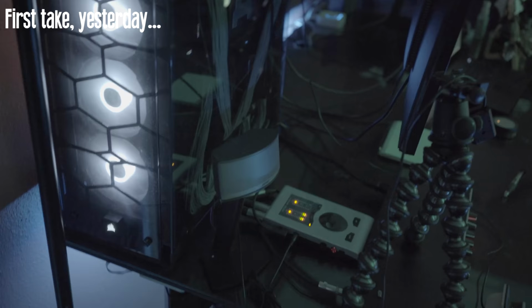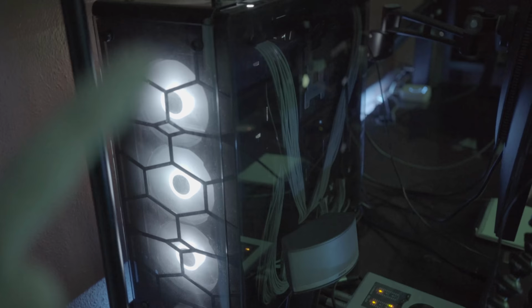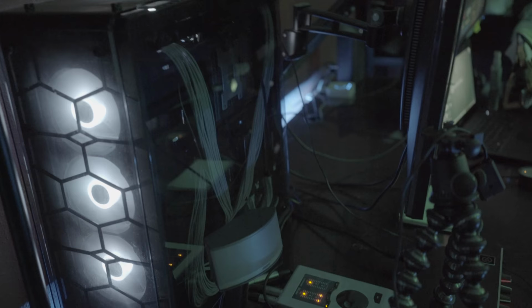Let me tell you, rule number one, never make the same mistake that I made for so many years, or at least a year. Because with the computer on the ground and the dog, the amount of hair underneath, I don't even want to tell you guys. If you live with an animal that goes in your room regularly and your computer's on the floor, number one, look underneath so my point can be proved. And number two, move that thing off the floor, whatever you gotta do to do it.